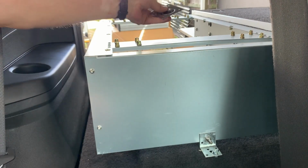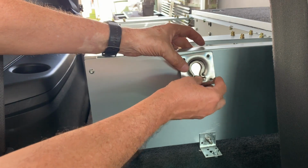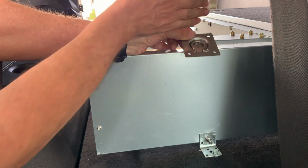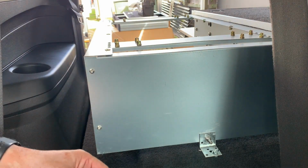So I've taken these two. One I'm going to reposition on top of it here to allow a strap to connect to go over the battery, and another one I'm going to place here. If I put it this way, obviously I lose some room. If I go this way, I gain a bit of room, and hopefully it's just enough. I've measured out to fit.